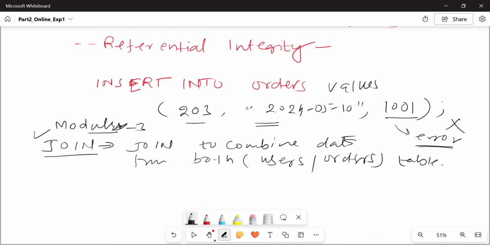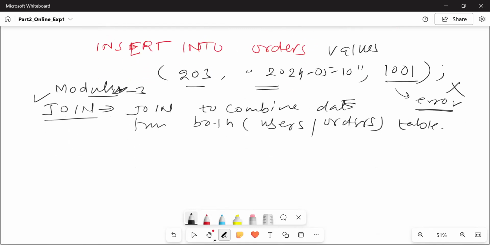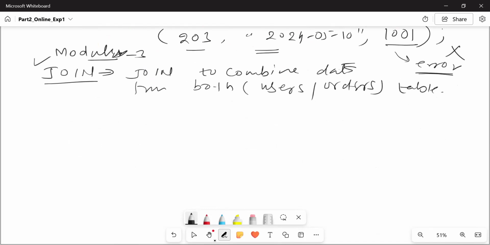Suppose you want to get the orders with respect to names. Names you have given as username. So I want to display order ID, order date, and username.